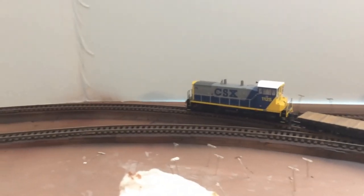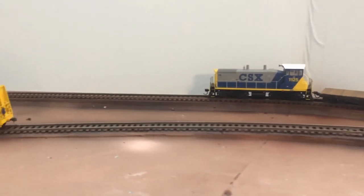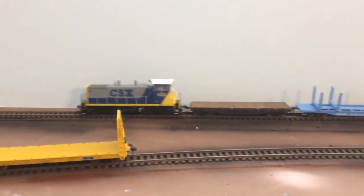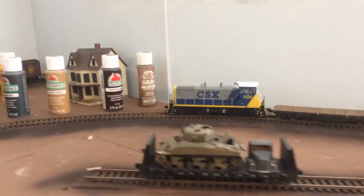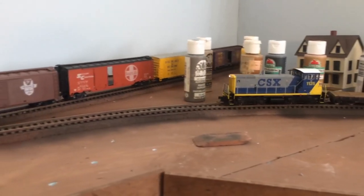I'm getting kind of anxious now because my next step will be ballasting my track. I'm probably going to use a mixture of both HO and N scale on it for a nice gravel mix and a little bit of real dirt.